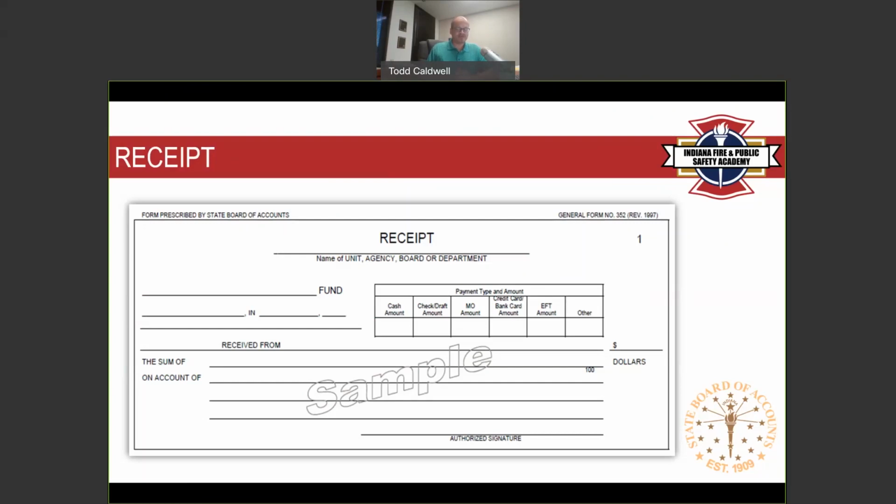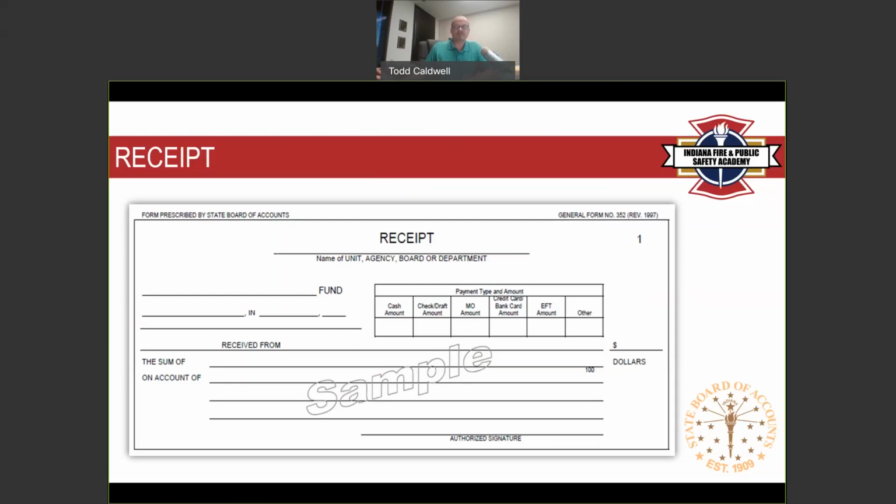The copy in your materials, if you have it, has 3 receipts shown. That's what the prescribed form looks like when it comes from the printing vendor. It's 3 to a sheet on an 8.5 by 11 size format that is spiral bound. Always insist, if you're involved in the ordering of these from a printer, that they be pre-numbered by the printer. Most of the time your fiscal officer, your clerk treasurer, or bookkeeper is going to be the one ordering these forms, and they pretty much know to make sure they're pre-numbered. And they will be if you order this form, the 352.